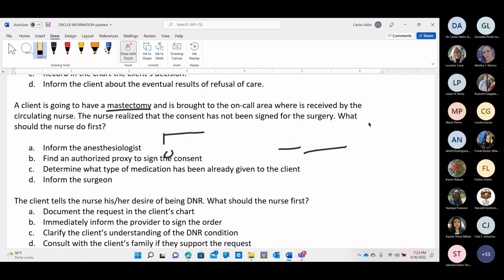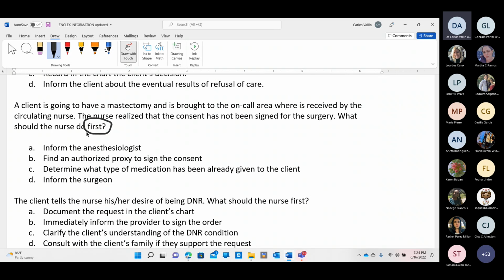Very good. The circulating nurse discovers that the consent has not been signed for the surgery. What should the nurse do first? Again, we have here a word that in this case has not been highlighted, but you need to identify it immediately. If you see first, it is a prioritization question. Guys, you know that you have a booklet called La Charity that trained you in prioritization and delegation. This booklet is very good. You have it in your bookshelf, and if you still have access, you can download all those books and keep them for yourself. When they use the word first, it's a chronological prioritization. So you know there is a chronology in your actions.